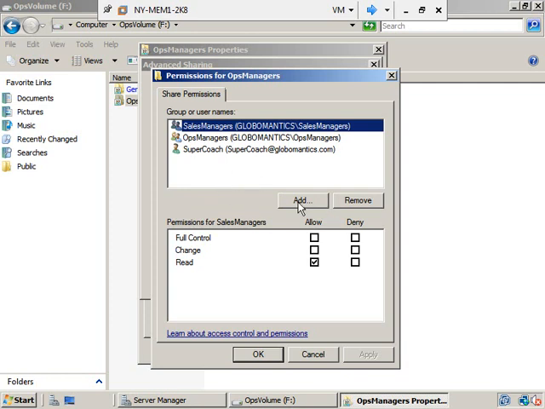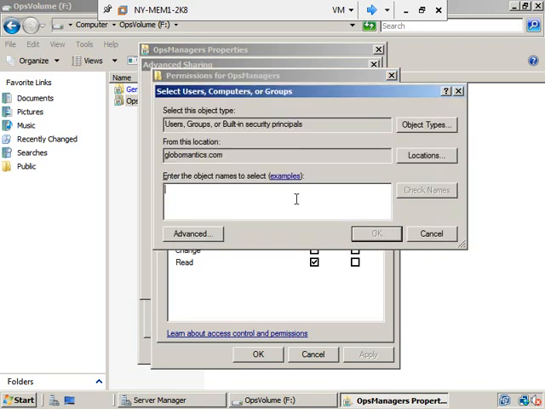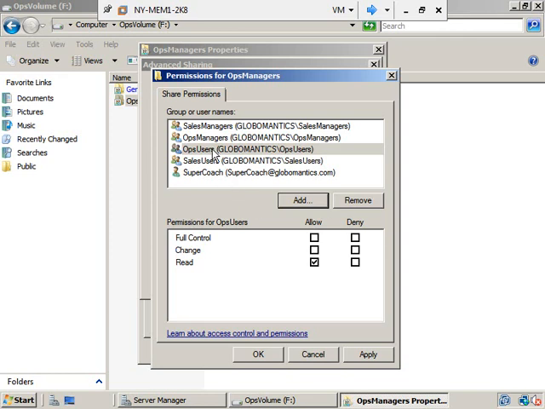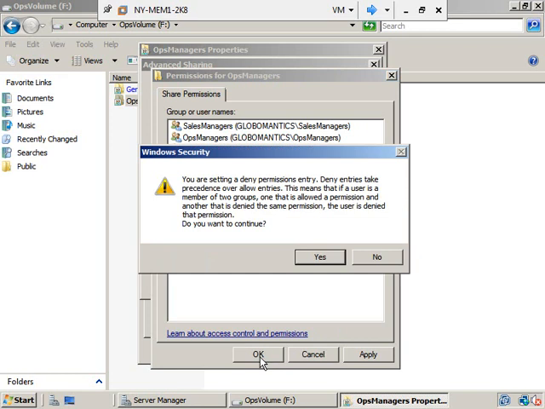So let's go ahead and deny access for our user groups, okay? So let's put in here Sales Users, and then we'll do also Ops Users, because we want to block them both, the users, from doing anything. So Ops Users and Sales Users, we're going to deny them access to make sure that we don't have any hiccups in the network along the way and they're accidentally granted access because they weren't denied it. Okay, so we'll tell it okay.